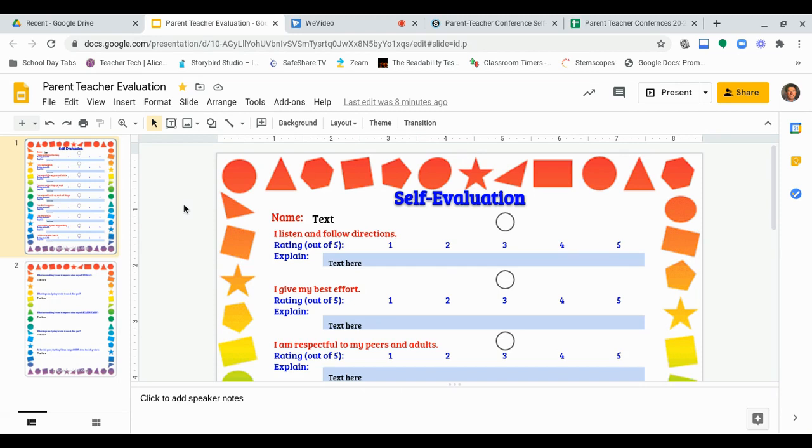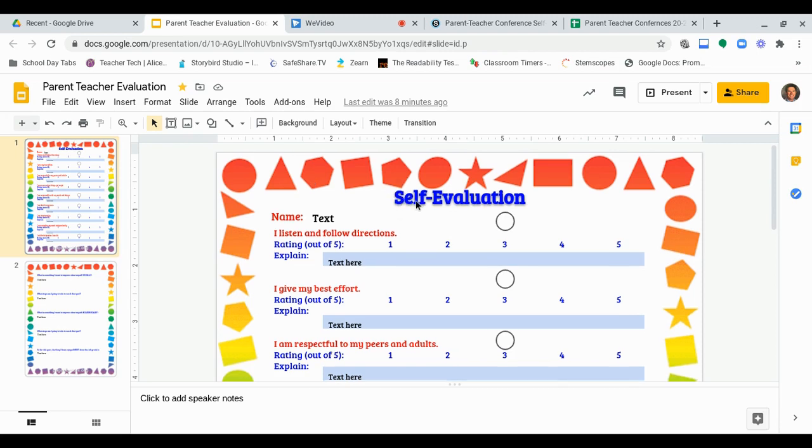And especially for parent teacher conference, what I'll do is you'll fill it out and then I'm going to share it with your parents, and it gives us something to talk about and to see. It's your chance to be represented in the parent teacher conference, even though you're not there. So let me go over what that is going to entail.